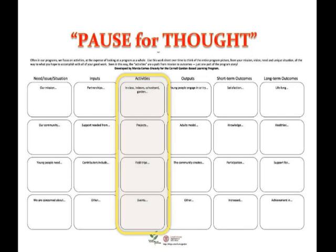So hopefully you have a little bit of a start there of some of the activities you hope to do with your garden. And perhaps you've already also realized that with the logic model, you can stick to the linear box format there. So perhaps the activity that you wrote in the top column matches the need. It addresses the need that you wrote in the first column. But I didn't mention it because you don't have to get that detailed at this point. Right now, it's a good brainstorm tool. Some of you might be organized enough that you're already doing that. But again, you don't have to.